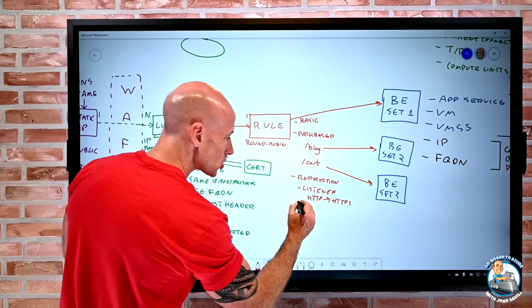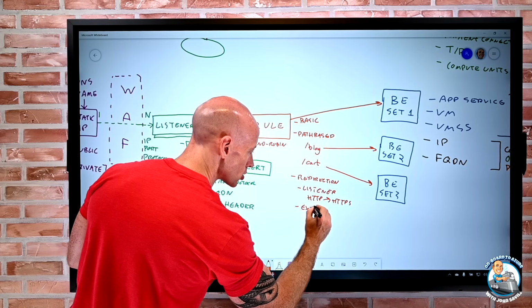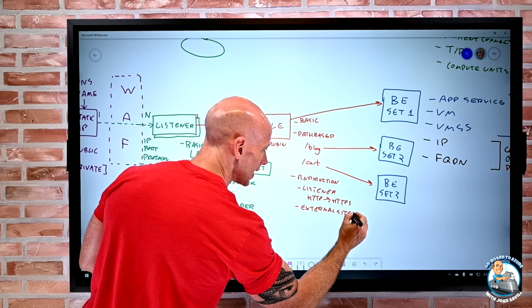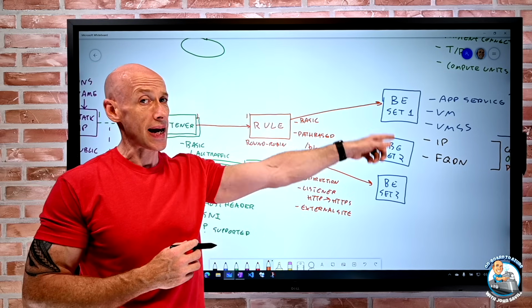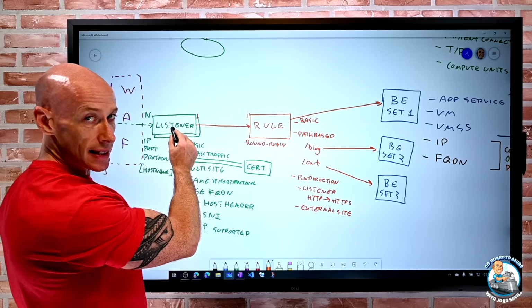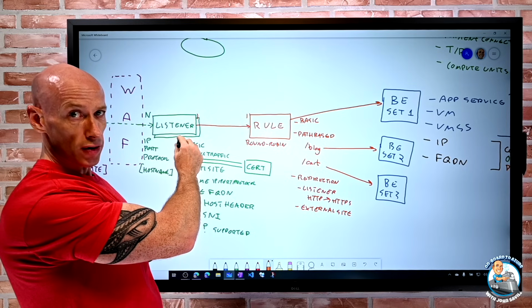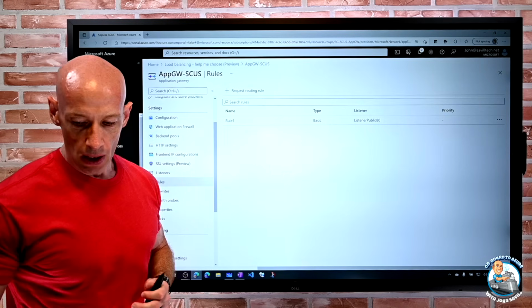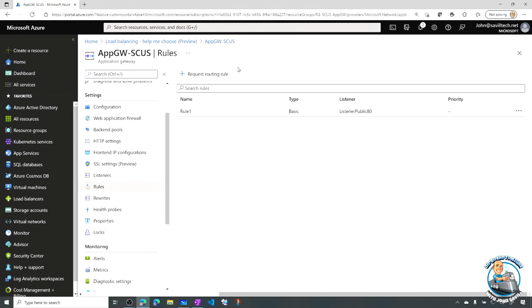Or I just want to do some external site, just redirect it somewhere else completely when it comes in. So I don't want to send it to a backend set. I want to either redirect it to a different listener, my 443 encrypted, or just redirect it somewhere else completely random. So again, we go back to our rules.